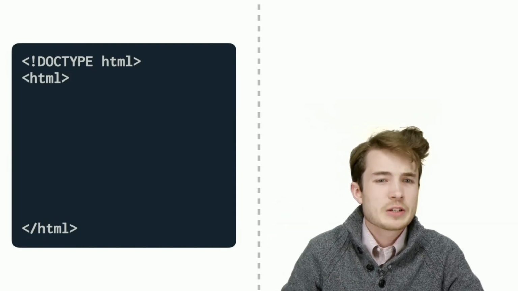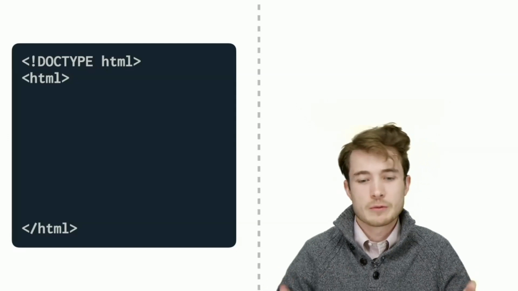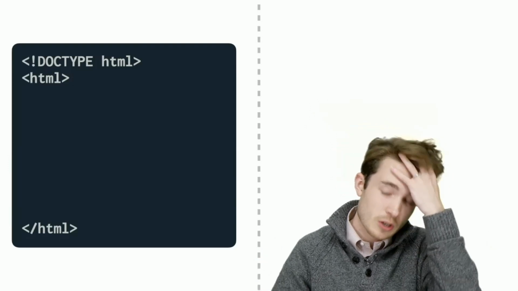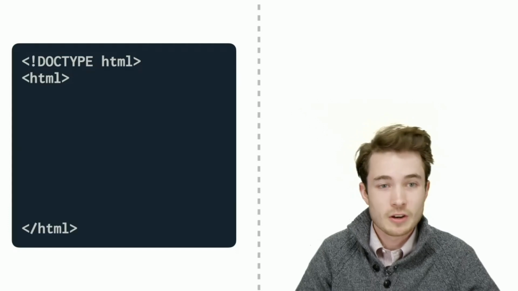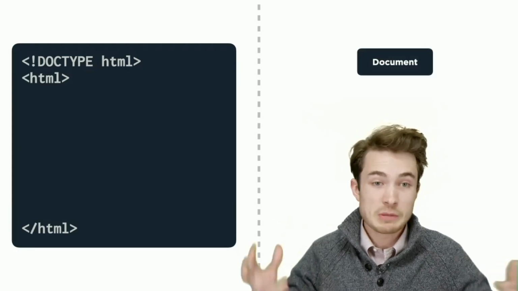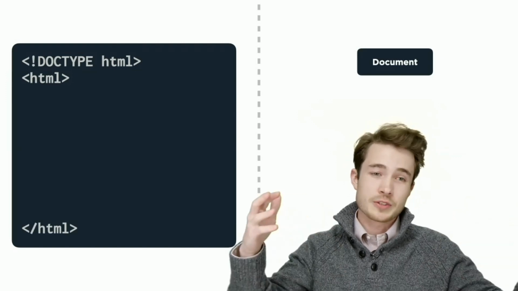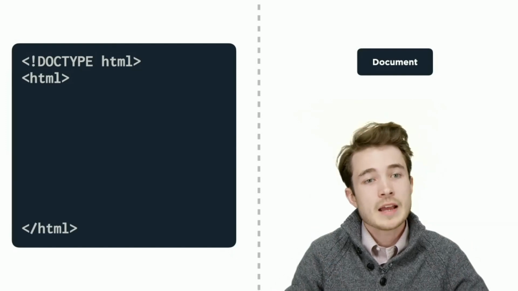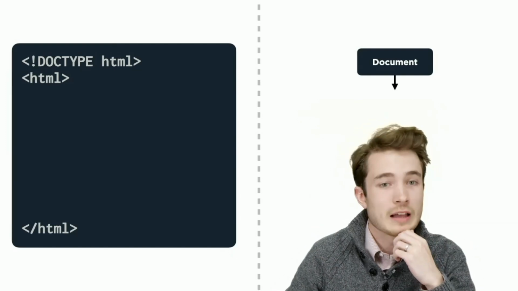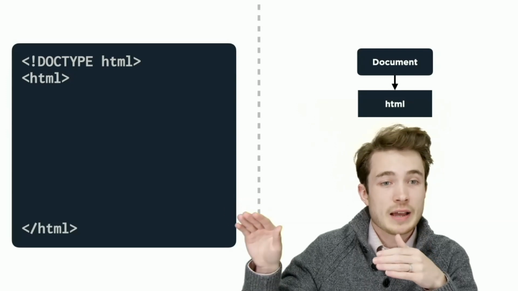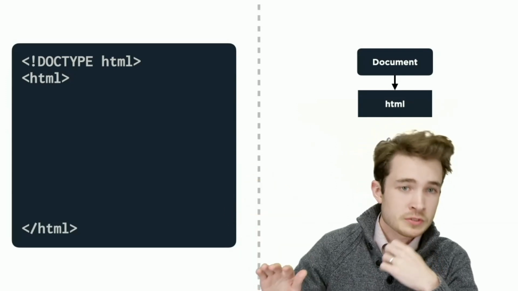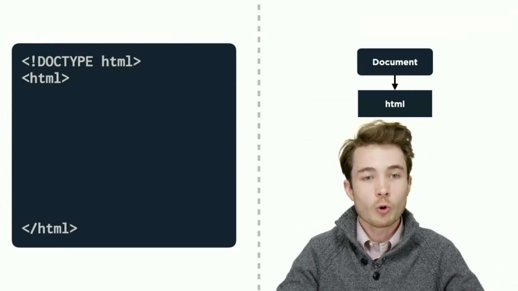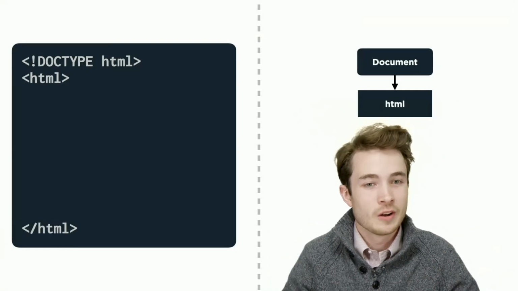But what are these tags representing? We have all these tags here, but what do they actually represent? Well, for HTML, we're trying to build up the structure of our website. And this very basic HTML page with no other elements might look a bit like this on the right-hand side. So we have some document element that is encasing everything else. This is like the highest element, the very first element, the very basic one on our page. And then inside of that, we have this HTML element that is denoted by this HTML tag, opening and closing. So this open tag and this closing tag together constitute this HTML element that's going to hold all of our different elements we'll build into our site.